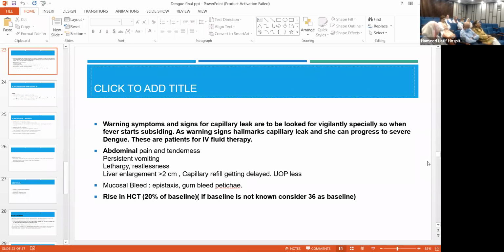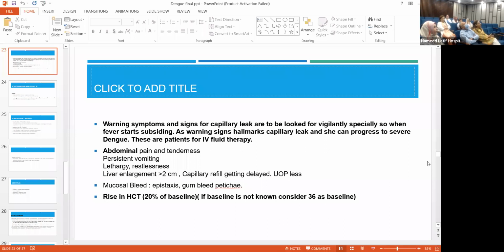The second thing is that we have to realize that dengue affects the baby in terms of prematurity, in terms of a miscarriage, in terms of IUGR, and in terms of perinatal death. So when a woman has dengue, one needs to be careful about these things, and we need to tell the patient as well.